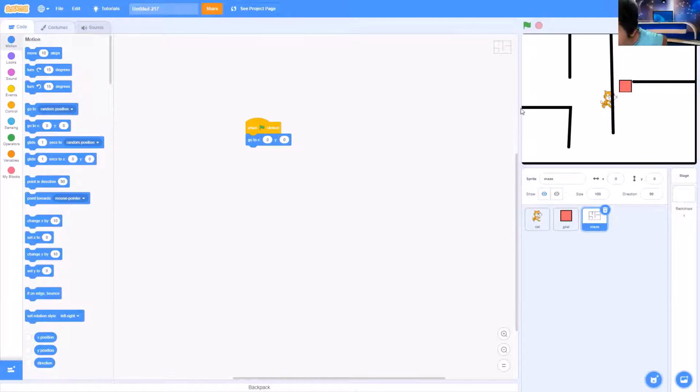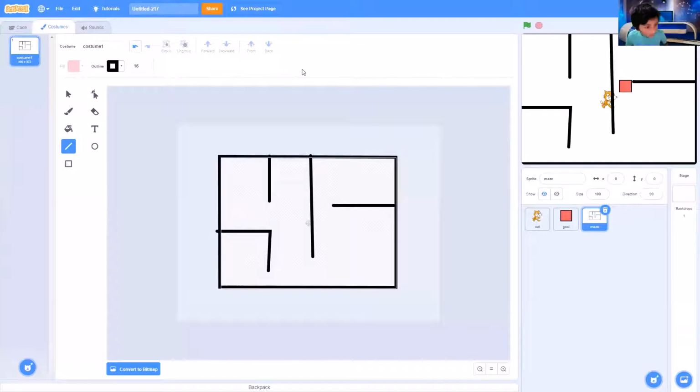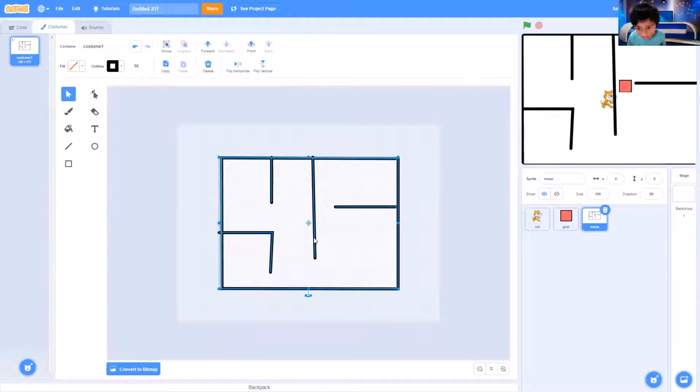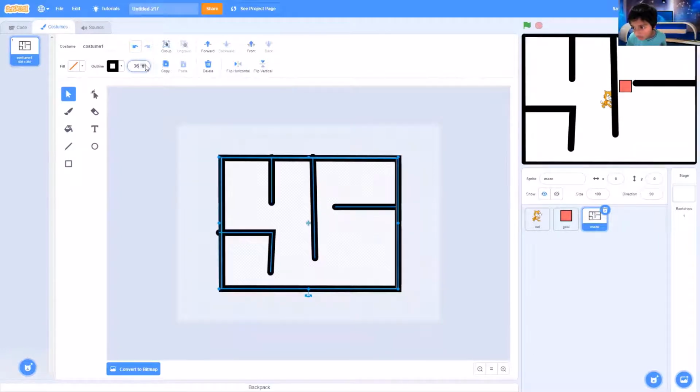The costume of maze is kind of going back, so let the whole sprite be in the middle. Their outline will be kind of this, 41.